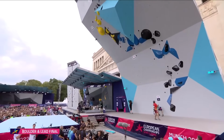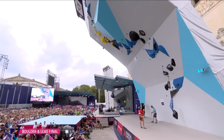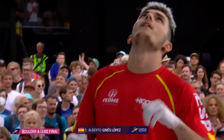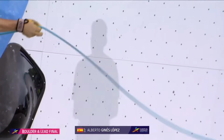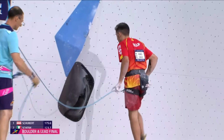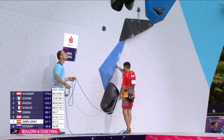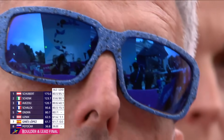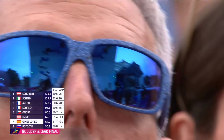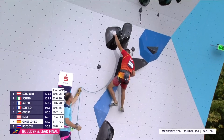We'll want to position high up on this. It's a really good setup for the Olympic qualifiers we see coming next year. Alberto just remembering the route. Yeah, Jakob's 175, so he won't be able to get over that by scoring that 100 and only get 161.7 max. Could still be a podium, though, depending on what happens with the others.